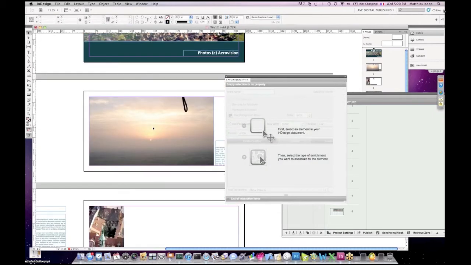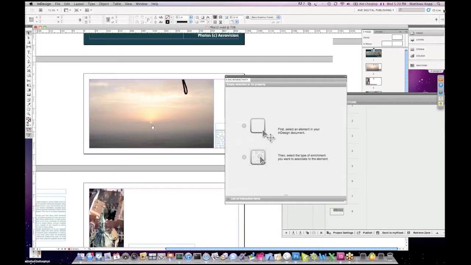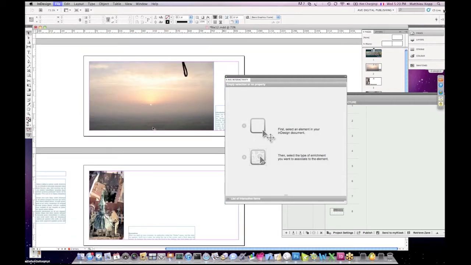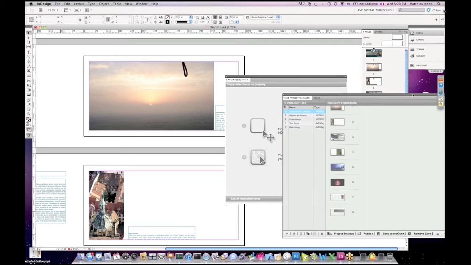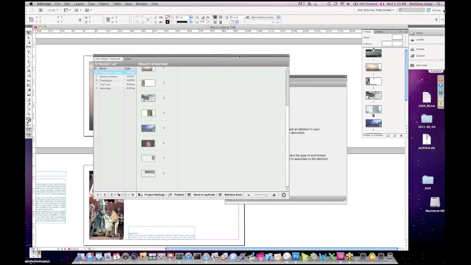So with just those two enrichments in place, I will save my document and see how it looks. So I turn to my project manager, and the bottom part of the project manager has a number of actions which I'm interested in now.